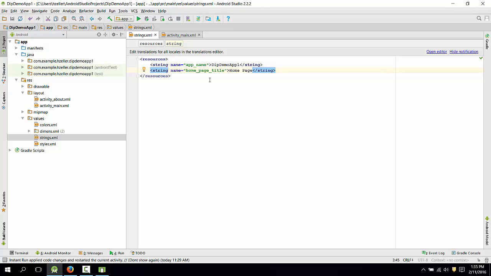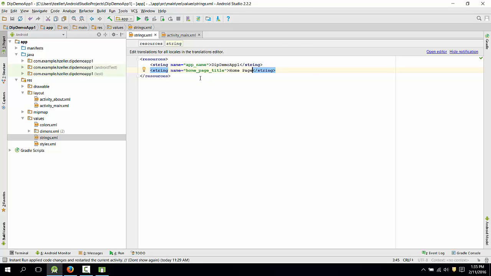Having a string library allows you to have not only English terms, but you could also have other languages in there, and you can set it up to detect what language the phone is set on.